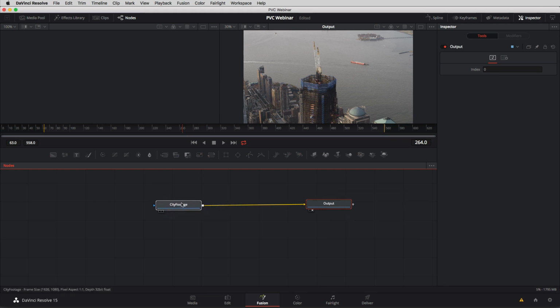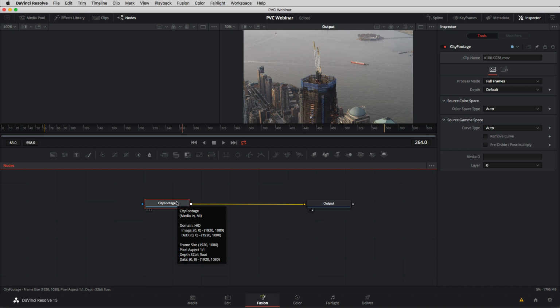Okay. Now, inside of Fusion, the way that it works to apply effects is we're going to apply them as nodes. Now, we're going to start out with basic nodes, and as we get towards the end of this webinar, we're going to get into a little bit more of a complicated node. And you're going to see very quickly that how you attach nodes together is exceptionally important. Okay. Now again, not so much when we're starting out, but as we move along. Now you're going to notice that there's a lot of very common effects that you might use. They actually have shortcuts located right up here above the nodes window.